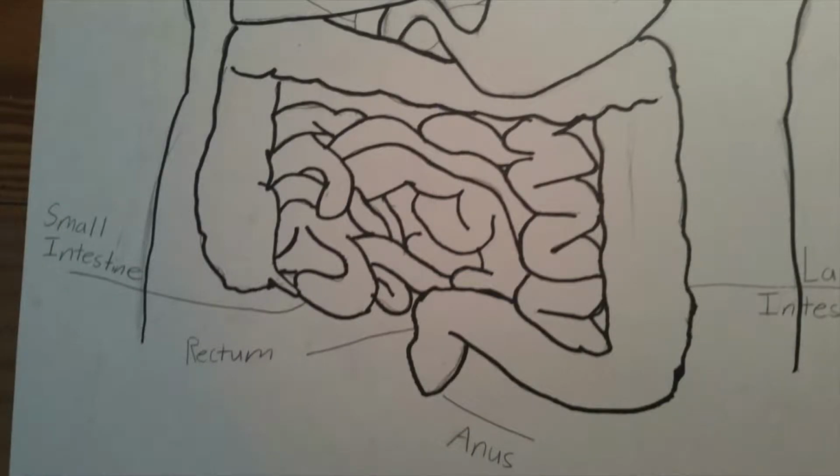The small intestine is a 22-foot long muscular tube that breaks down food using enzymes released by the pancreas and bile from the liver. Peristalsis also is at work in this organ, moving food through and mixing it with digestive secretions from the pancreas and liver. The duodenum is largely responsible for the continuous breaking down process, with the jejunum and ileum mainly responsible for absorption of nutrients into the bloodstream.